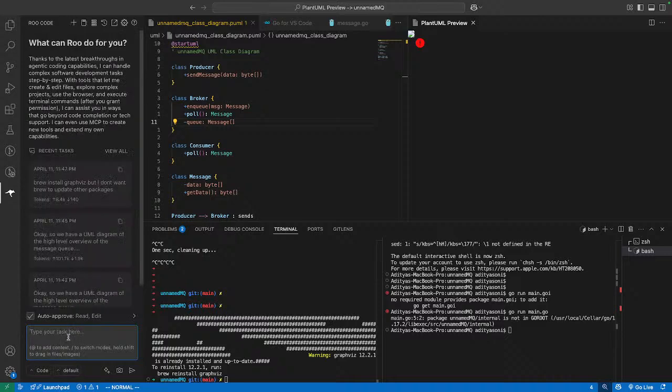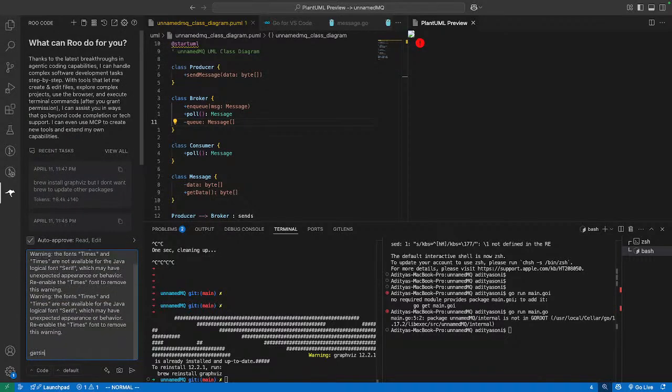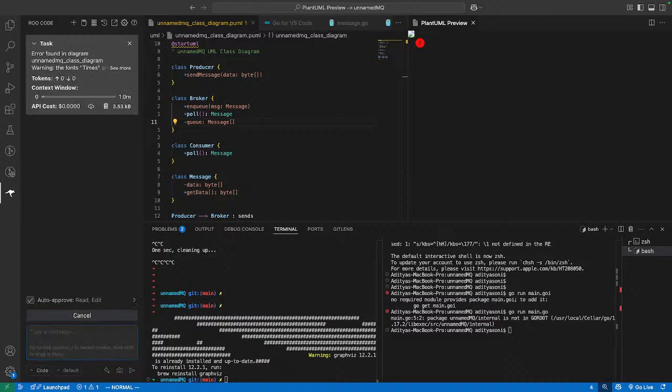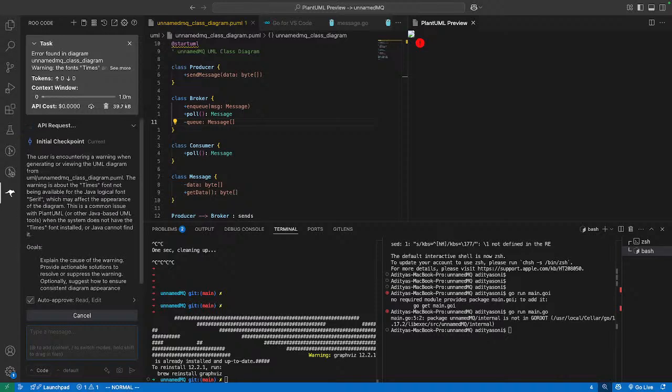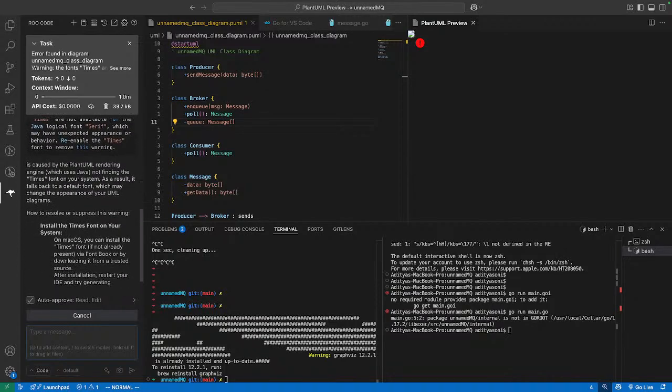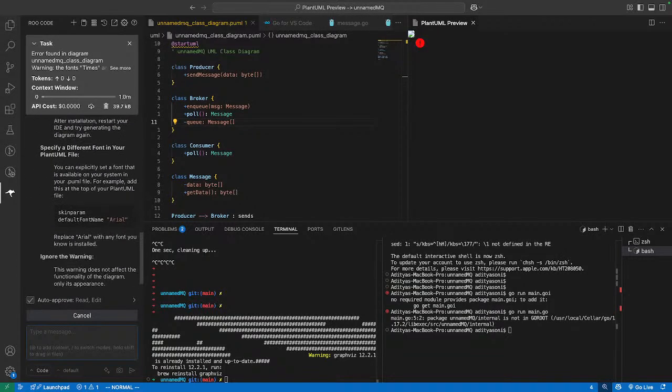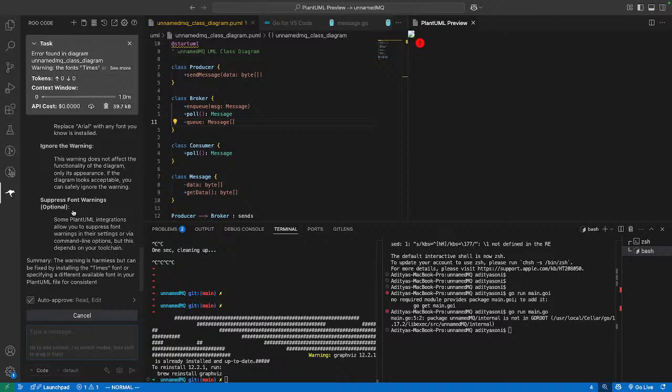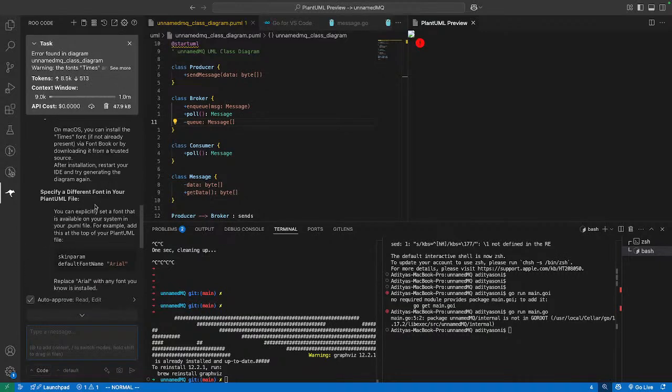Let's do this. Okay, so essentially now I think the UML diagram will probably work. I think it's some dependency which I don't have, so we'll just replace it with the default font.